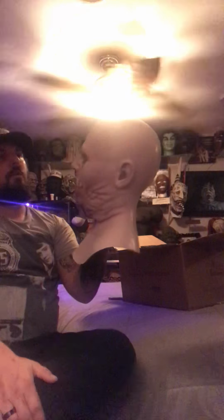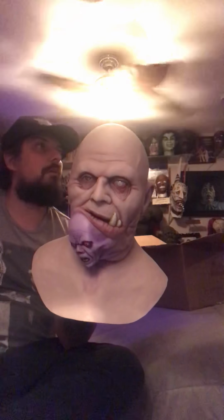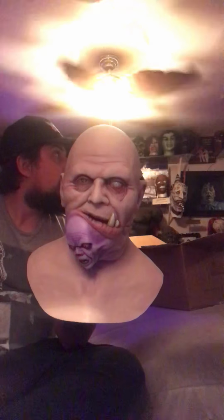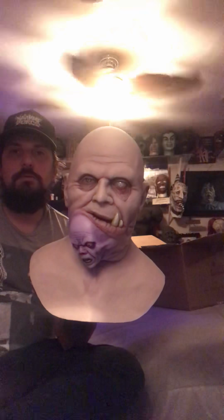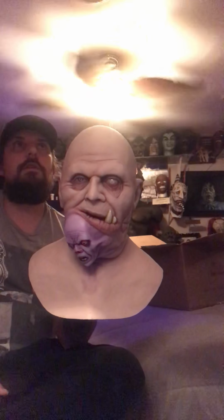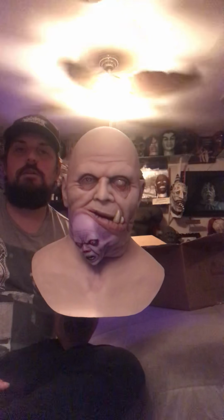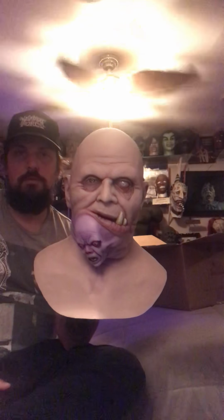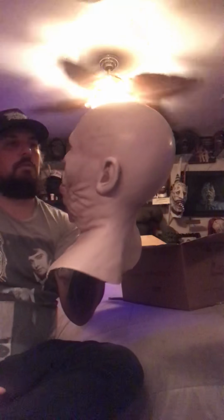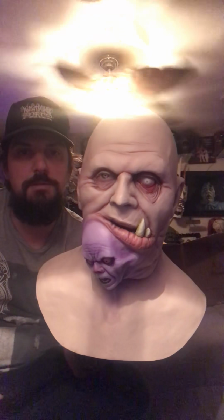Gotta find a place for it. I think the mask that most scares my wife is the Cerberus that Jeff did, because I have that right in front of our bed on a makeshift rig I made, and she had me turn it to the side. She swears it's looking at her. That's a KO right there for a win, because scaring people is what you're trying to do. So I'm sure she'll be thrilled about this, but very happy to add this to the collection.